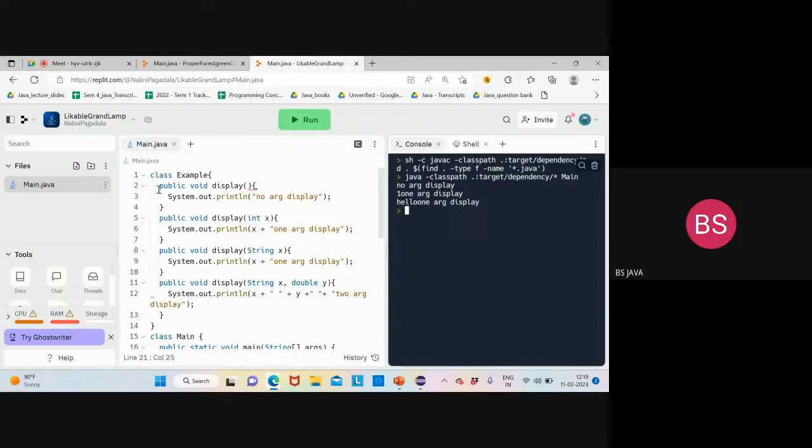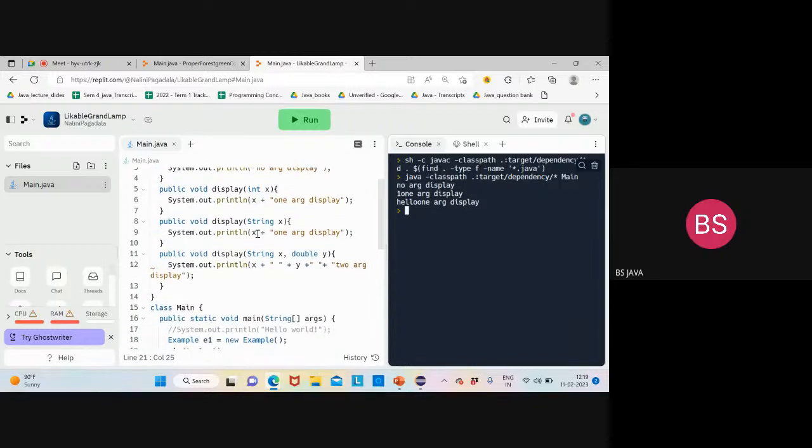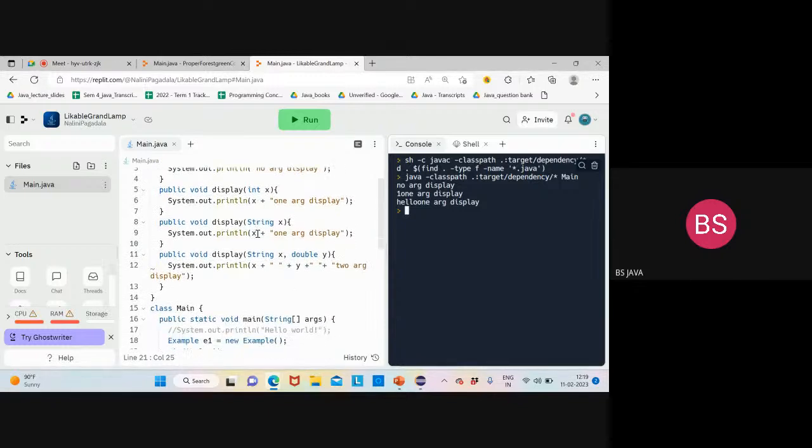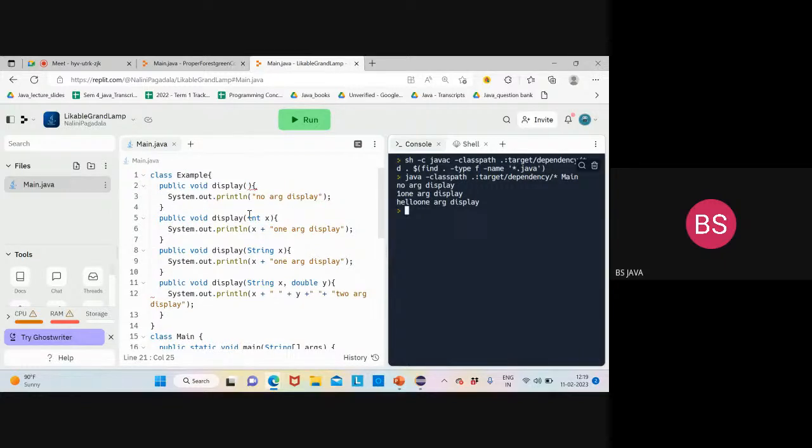You can see for the second line display method there are no arguments, so you can achieve method overloading by changing the number of arguments or the type of arguments. Here the type is int, here the type is string, but here the number of arguments is 0, here it is 1, and here it is 2.